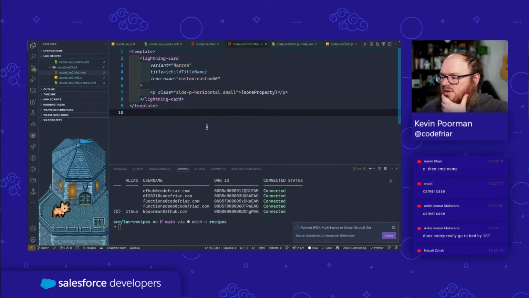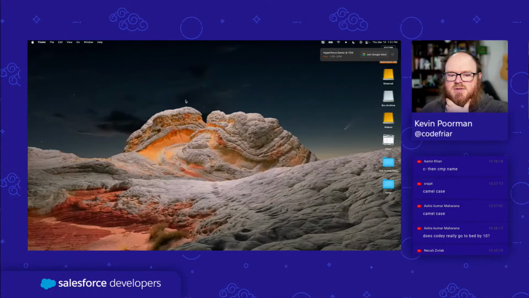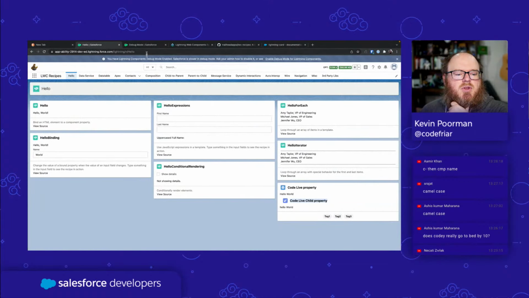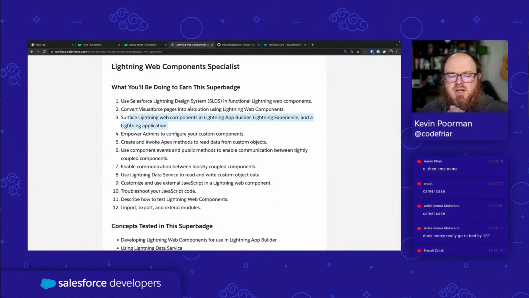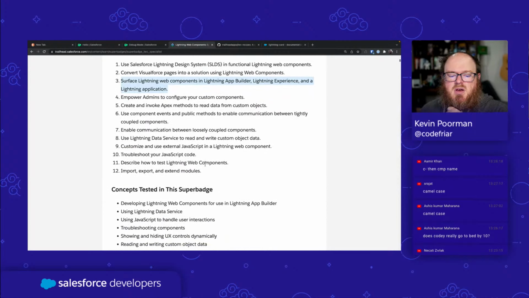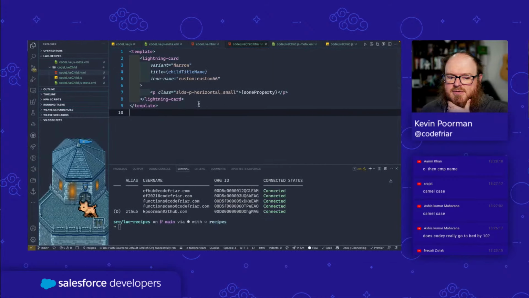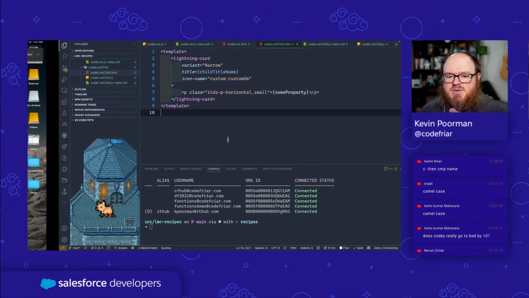And we are halfway through. So while this saves here, let's take a look at what we're going to be looking at here. We're also going to be looking at what we're going to do here. We've done some SLDS work. We've done Lightning components and surfacing them. We could do a custom component, a little design side thing. That'll be fun. Okay, so that's saved.